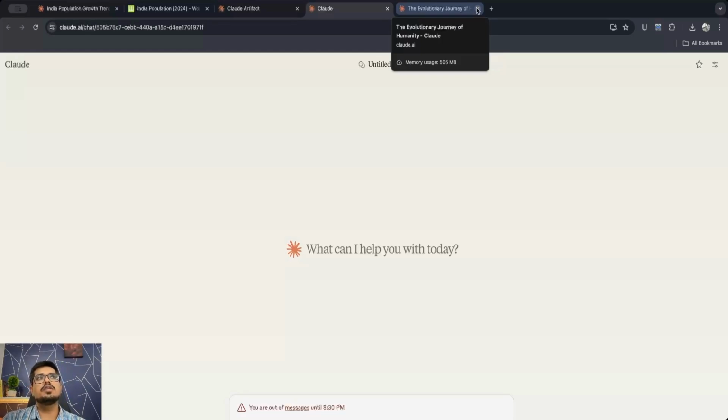I don't know what other use case exists for something like this, except for the fact that you can generate something and share it with external users. Or maybe you can have your product documentation done on the artifact and then publish the link to that documentation. It's not very clear at this point of time, but it seems that they're heading in the direction where documents can be hosted and published using their own Claude platform.